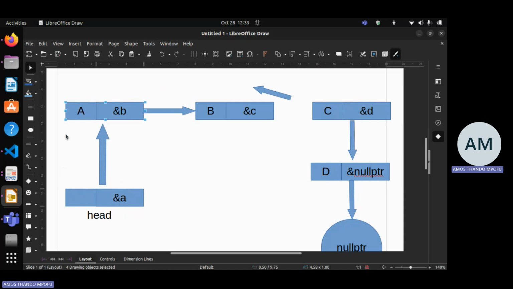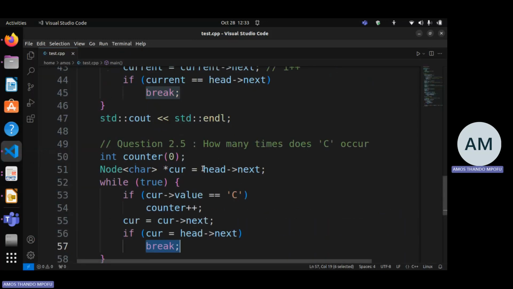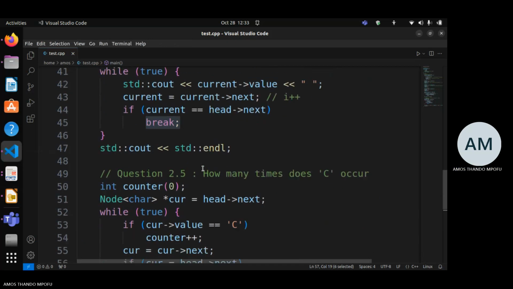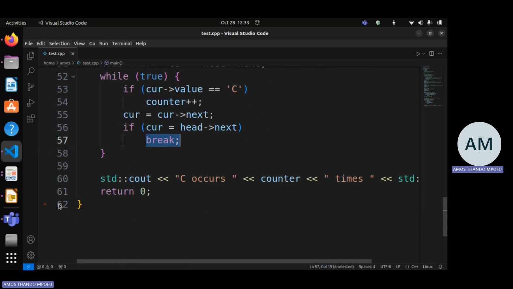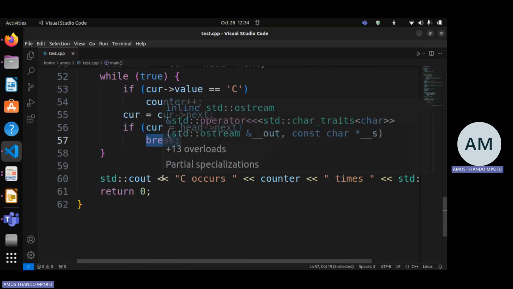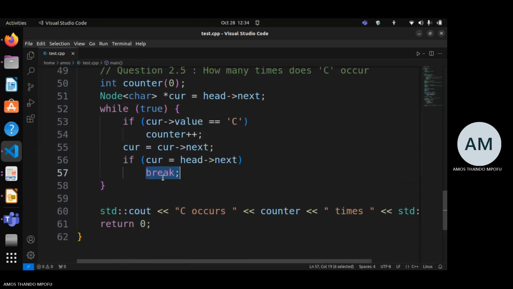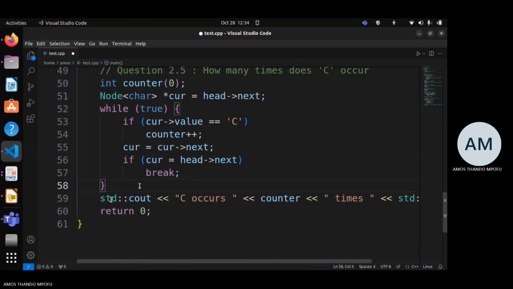So I'm just going to reference the first element with head, because I might forget. Let's say I have like 400 nodes. I might forget what was the first node. And as you can see, it's only 62 lines of code here, right? And it's only like 4 nodes. Imagine if there were like 600 nodes. It becomes very problematic. That's why we use head to refer to the first node. It makes it simpler.